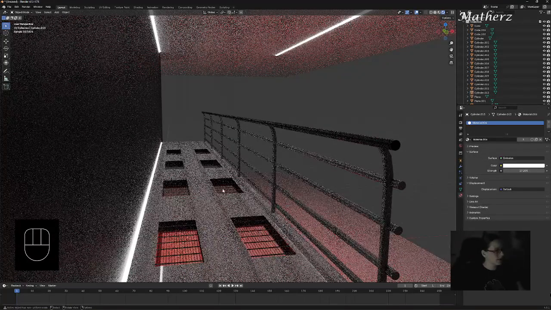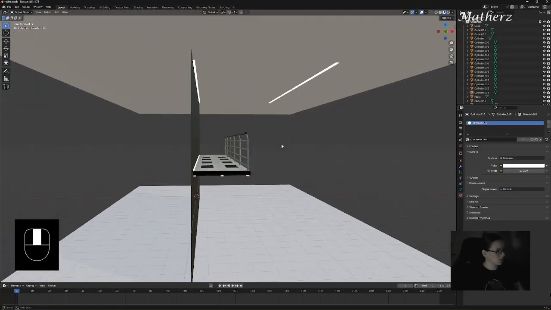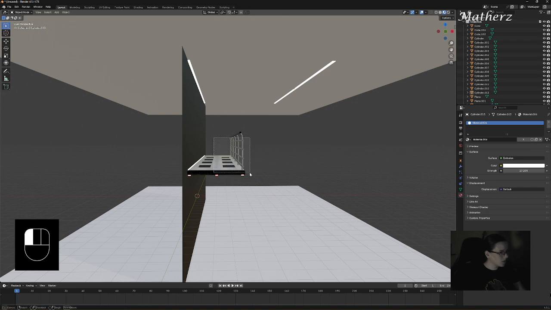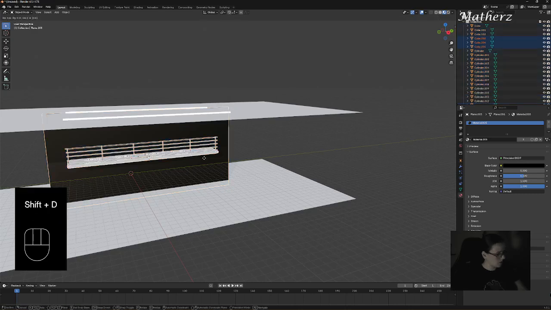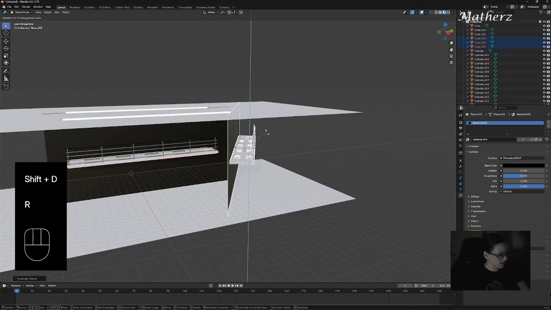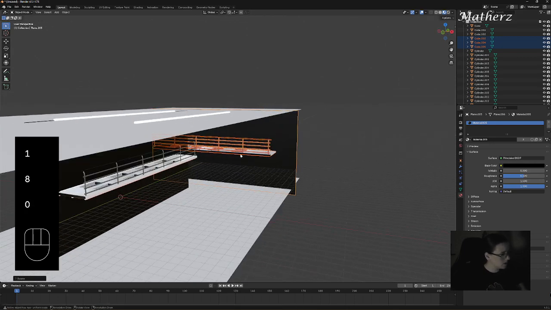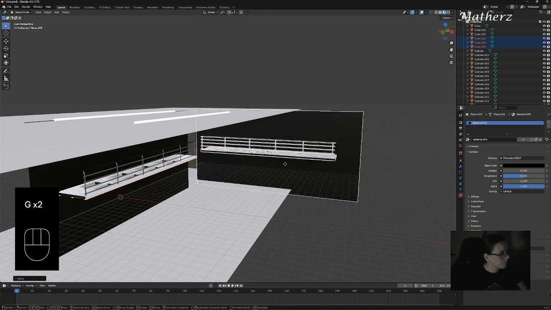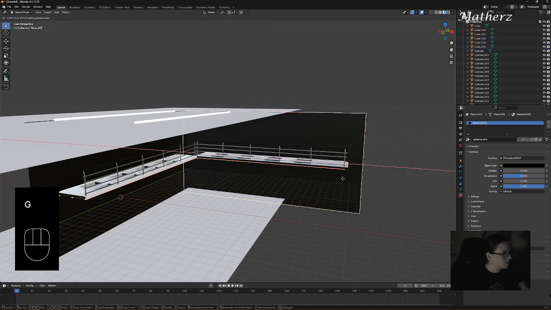What I'm going to do, I'm going to take this and just put it sideways as well. Let me just check that real quick. So, select all of this. Select that light, select that light, and also the wall. I think that will all come together. Shift D. Rotate this by 90, rotate this by 180. I can kind of bring this together just at the side, and then all you need to do is just elongate this one just at that side as well.